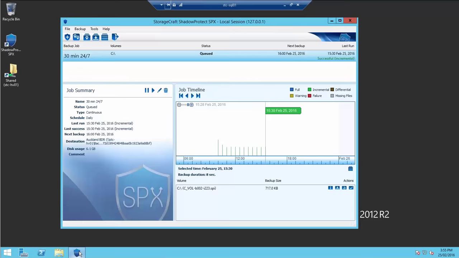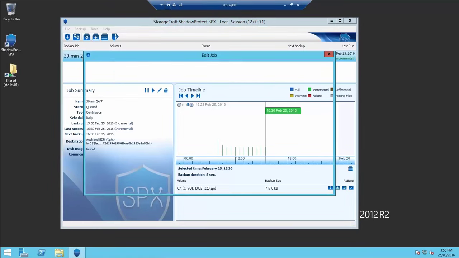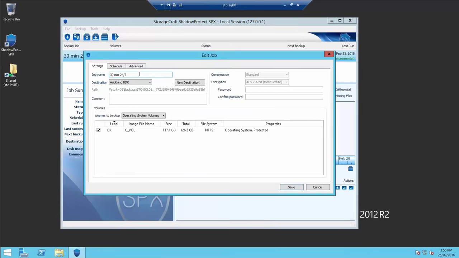So in ShadowProtect, we need to create a job that is going to be supported by the cloud. And if you already have an existing job that meets these requirements, then that's absolutely fine. The first requirement is the backup job must be encrypted. So I have an AES 256-bit job that I've pre-configured here. If you're running an existing job that's not encrypted, you have to start a new backup job. There is no way to re-encrypt an existing job. So you will have to start a new job if you're not encrypted already.